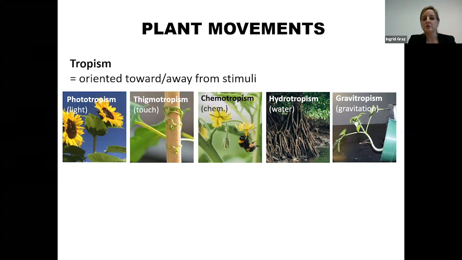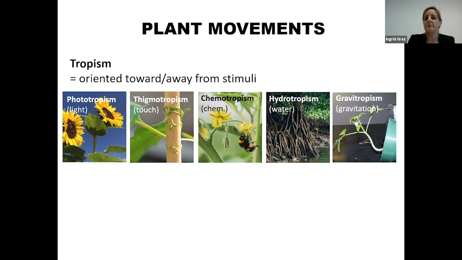And you all know phototropism, which means that the sunflower arranges its flower towards the sun. Or there is thigmotropism, which means that tendrils of plants wrap around stems. Or chemotropism is when you build out seeds or fruit due to pollination. Hydrotropism is when plants move towards water. And gravitropism is that when you put the pot on the side, the plant will always move away from the gravitation, so upwards.